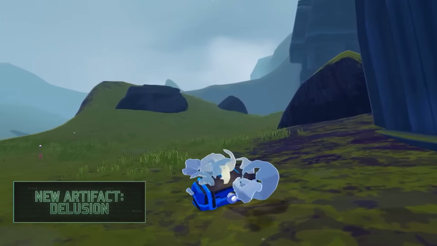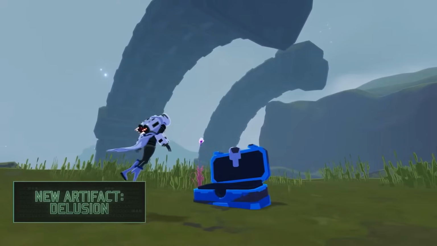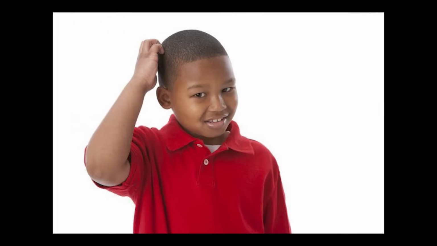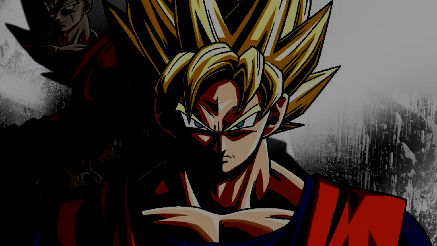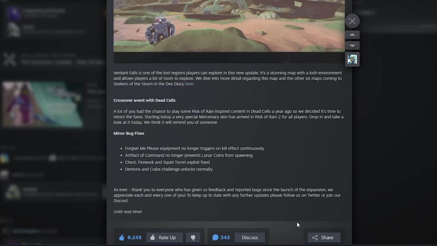Artifact of Delusion is also not found in the game. It's found in this little tidbit in the trailer for the new update, which is pretty cool, but it's also not in the game. So anyone who tries to avoid spoilers on social media is completely screwed. That's cool. But that's not the only missing piece of information in this update.